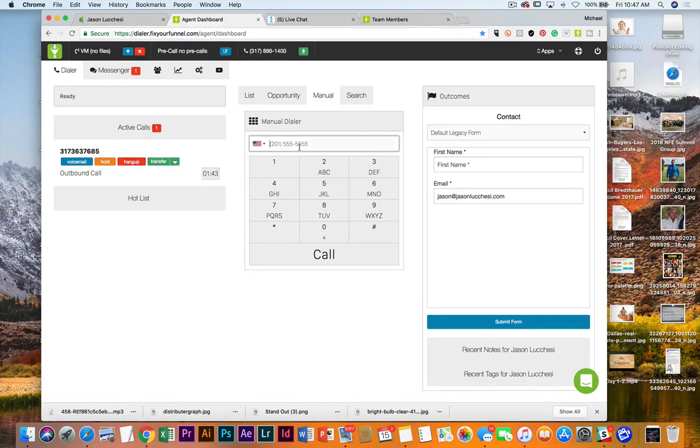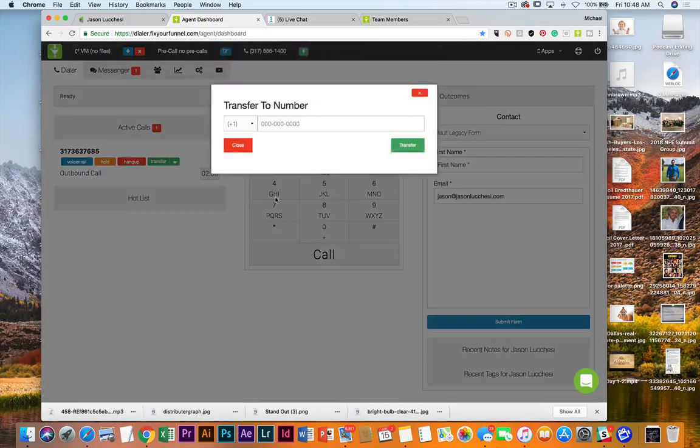So if you're dialing out from here and the connection's not good, you can go ahead and transfer it to a number or agent. So let's just say you're talking to this person and you want to transfer to your cell phone because you need to get up from your computer or whatever it is, and you're not done on the phone, or you just have a few more things. Whatever the reason is, you can transfer to a number like this, dial in the phone number, and click transfer. It'll ring to the phone.